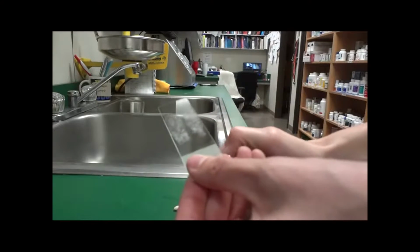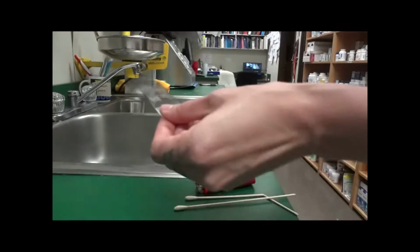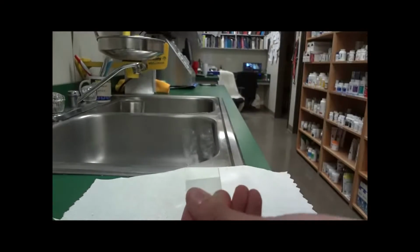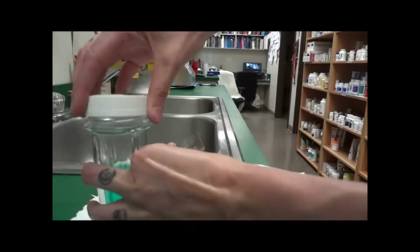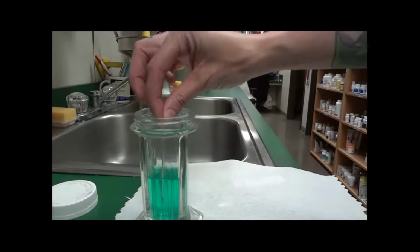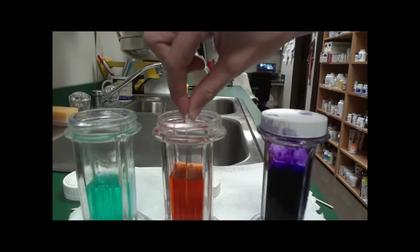Then we'll briefly heat fix it. Clean off the bottom of the slide. Apply it directly into our first jar, which is the fixative, for 15 seconds. Alright, we're going to transfer our slide to the second jar, which is a stain.